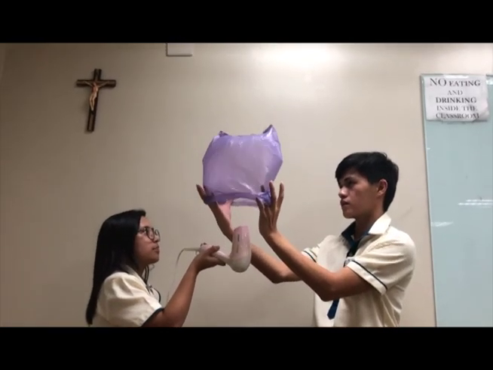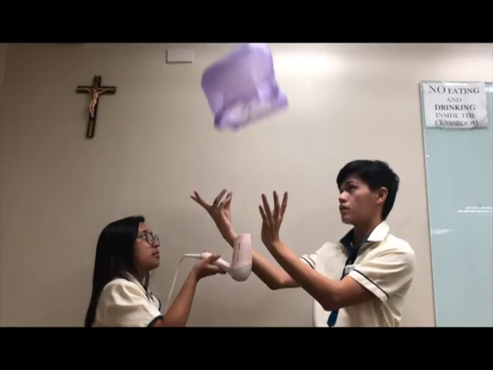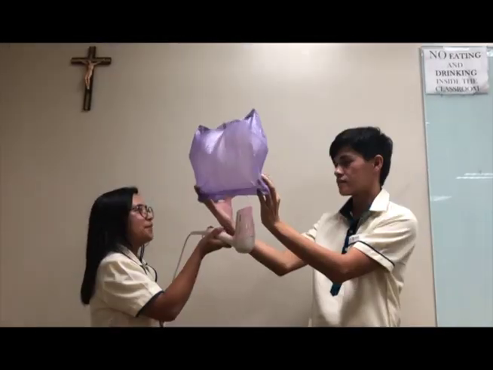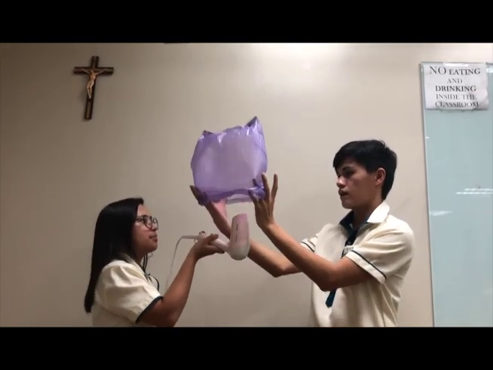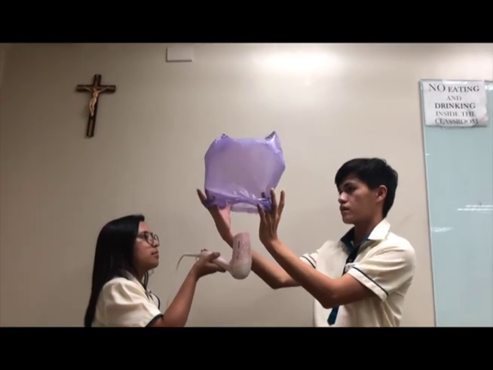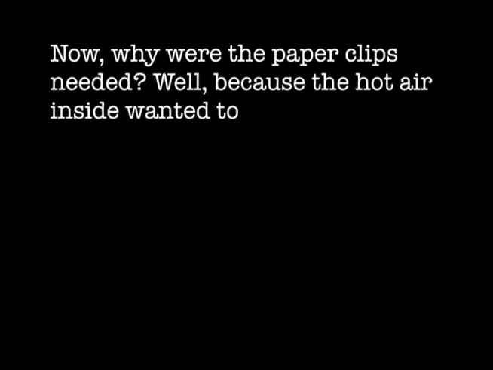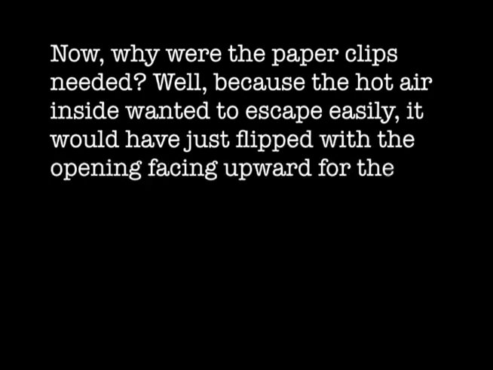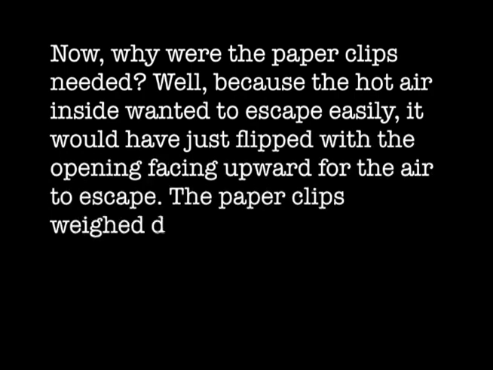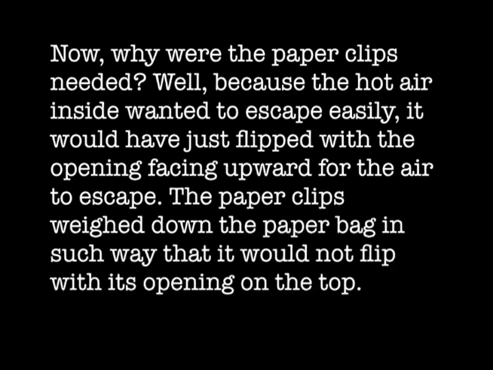Based on the kinetic molecular theory, the average kinetic energy of a gas can be solely determined by its temperature. Both KMT and Charles' law would imply that increasing the temperature of a gas decreases its volume and density. Now, why were the paper clips needed? Well, because the hot air inside wanted to escape easily. It would have just flipped with the opening facing upward for the air to escape. The paper clips weighed down the paper bag in such way that it would not flip with its opening on the top.